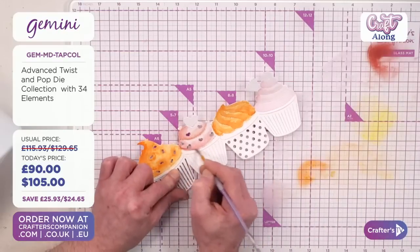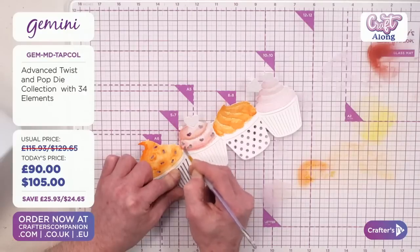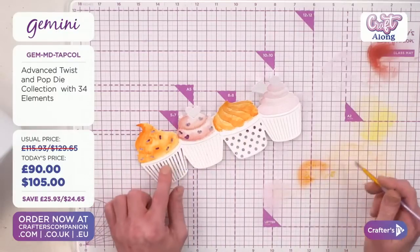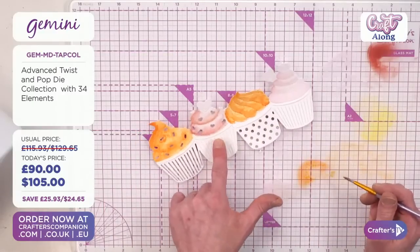Yeah. If you were to stamp something out and you get those black guidelines, or there'll be any colour depending on what colour of ink you use, use those guidelines as a guide. That's what you're doing when it comes to the cupcakes on these ones here. So I'm really happy with how these are turning out.